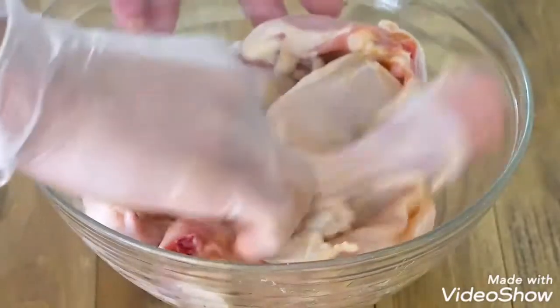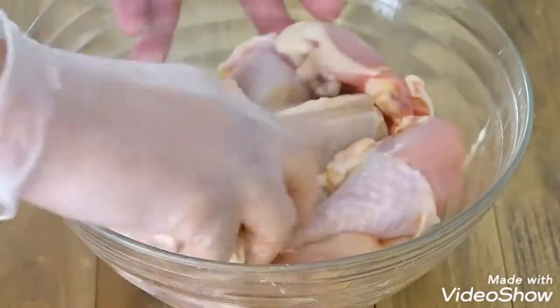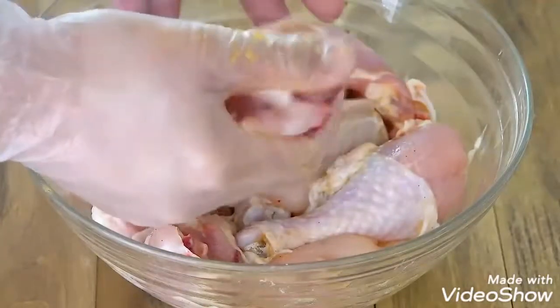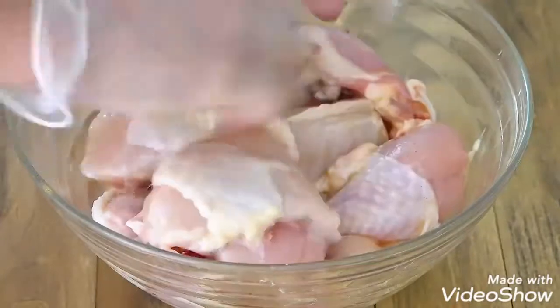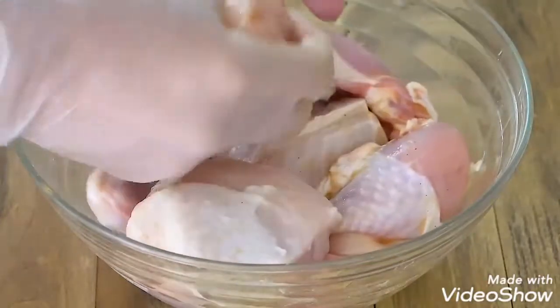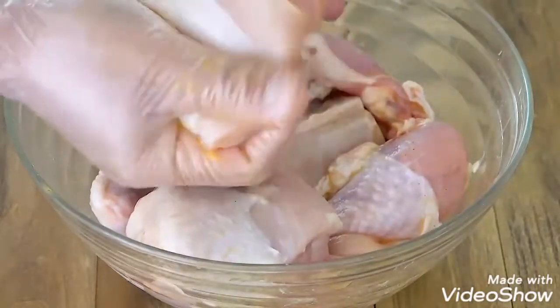At ang isa pang factor para magpasarap at para magpalasa rin dito sa manok ay yung oras. Kadalasan kasi binababad natin ito hanggang mga 3 oras, di ba? Para talagang manuot yung marinade. Dito, 30 minutes lang, okay na.